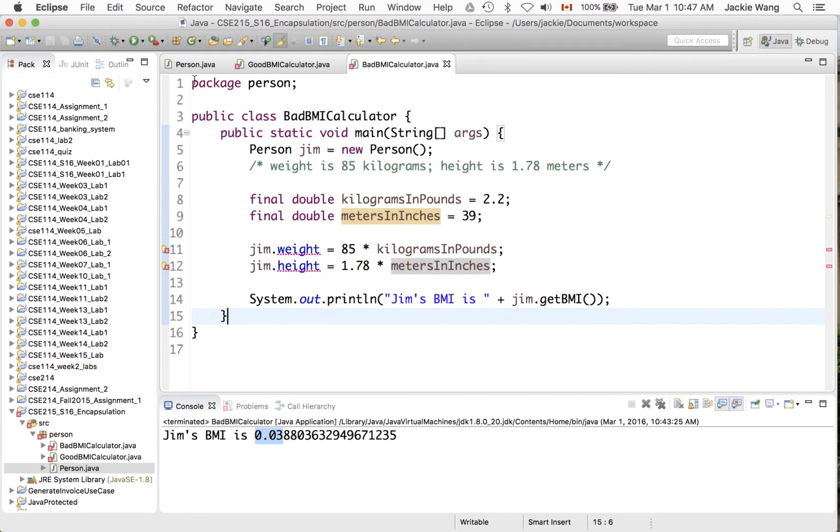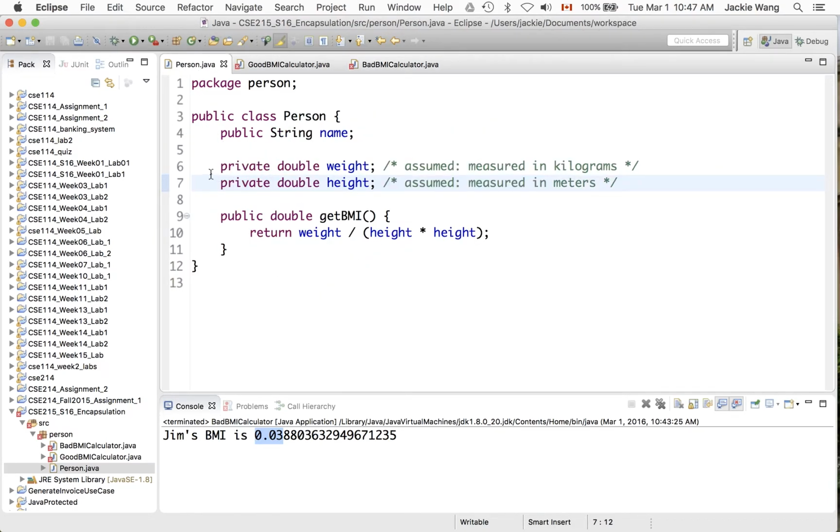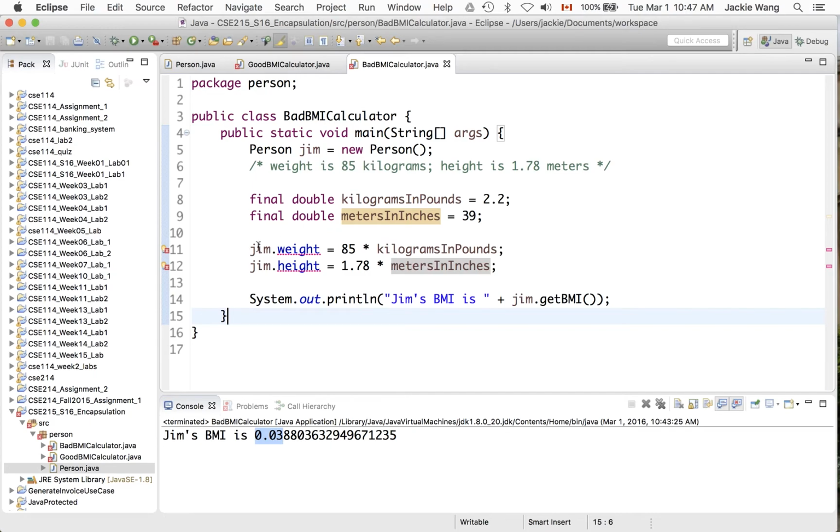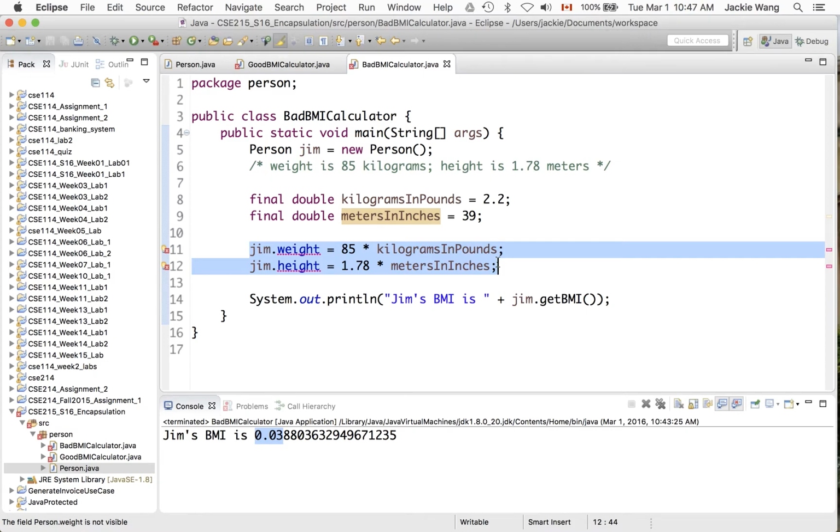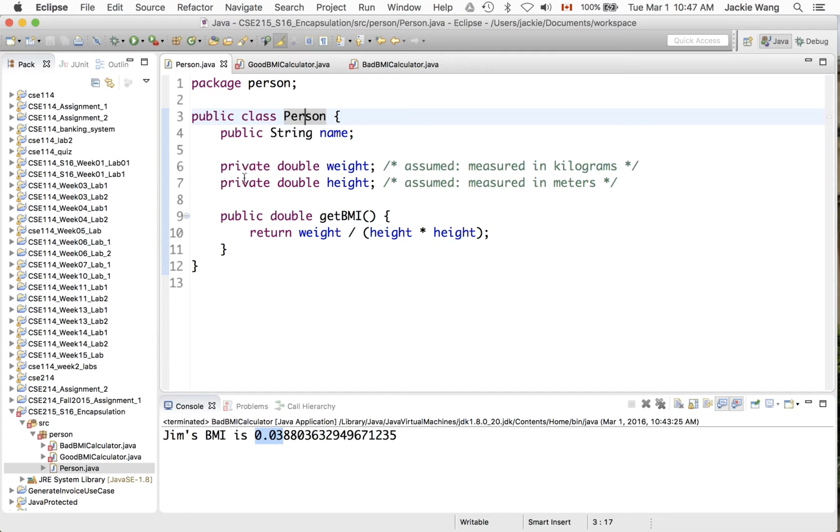Aha! So if you go back to the person class, you see that these two attributes are privates, which means only the person class itself can read from it or write to it. Any class outside the person class will not be able to see these two attributes. Of course, that means they cannot read it and they cannot write to it. Remember that's part one of the solution. We wanted to disallow any potential user of the person class to directly assign to it. And now we have just achieved that by changing the two attributes from public to private.